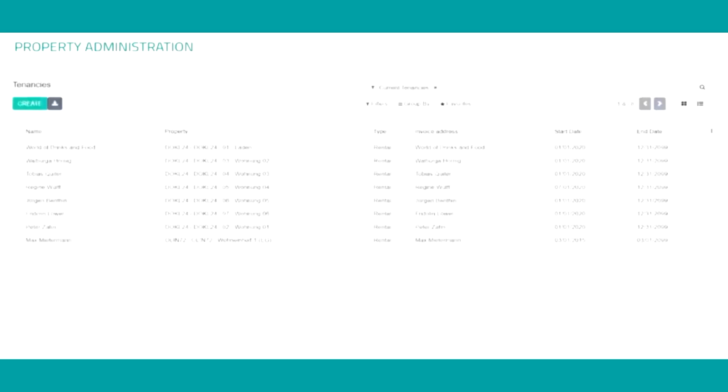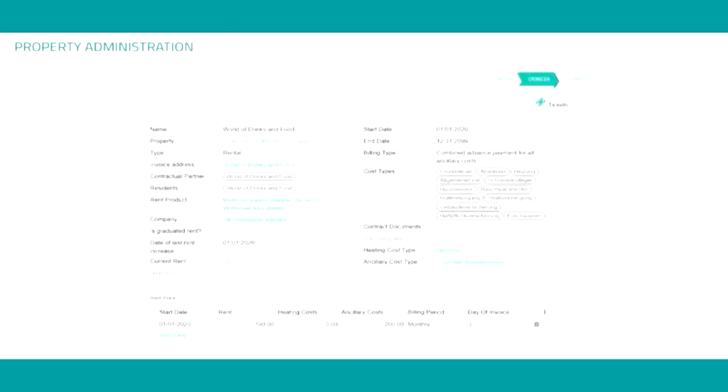These are all the tenancies of this property and its units. Tenancies can be rental contracts, ownerships, vacancies, own use, and so on. And we use this for the management of everything that is related to it. So as we see here, we collect all important data. We can define rents for this. I will come to this later. And we can also define graduated rent, indexing rents, and so on here.